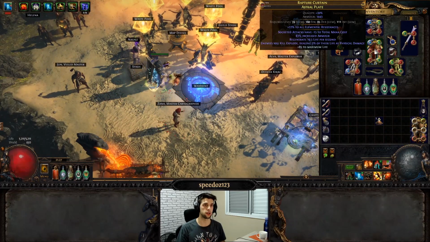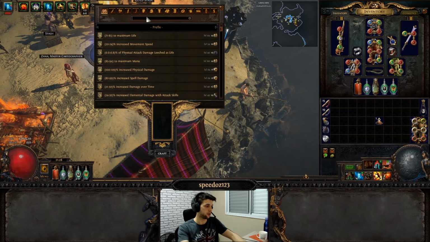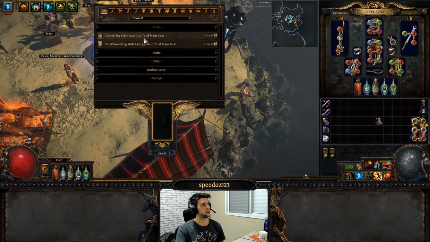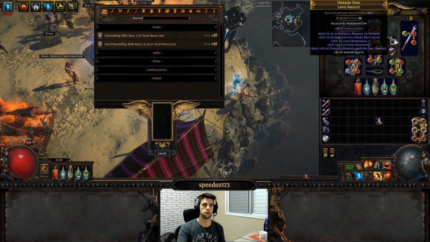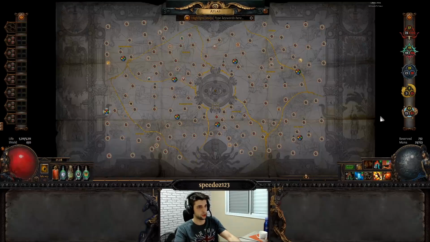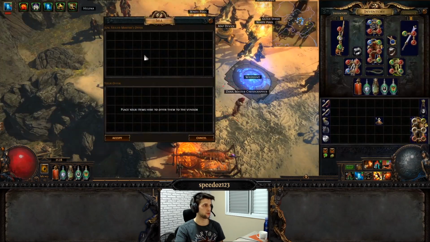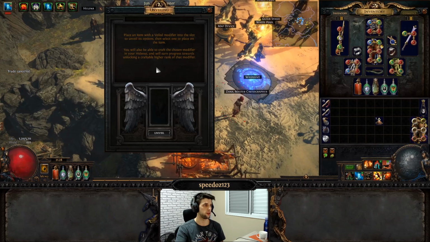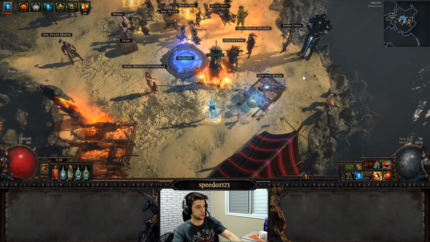If you don't have the currency, you can also craft on the crafting bench the channeling craft that has minus total mana cost on the rings and on the amulet. It's really up to you. And you get those modifiers by doing Jun missions and unveiling the items right here. Okay. We also have a video about Betrayal on our YouTube channel.